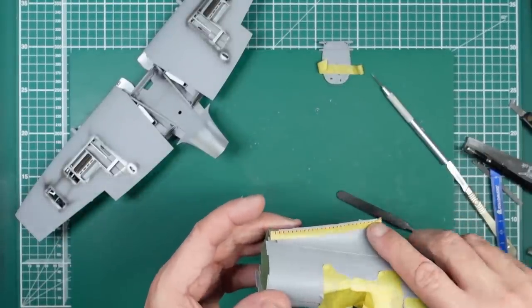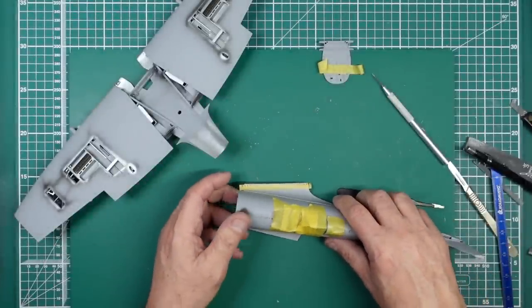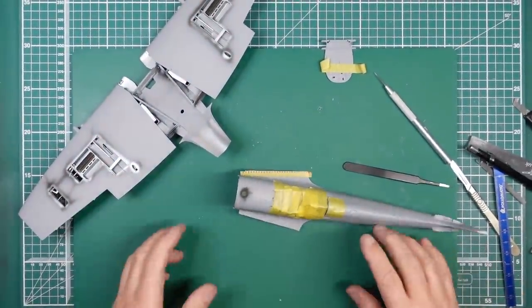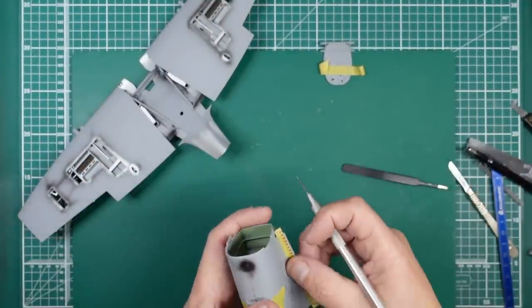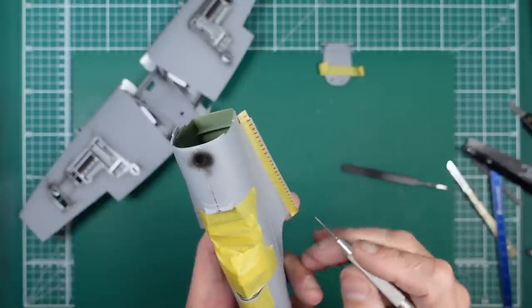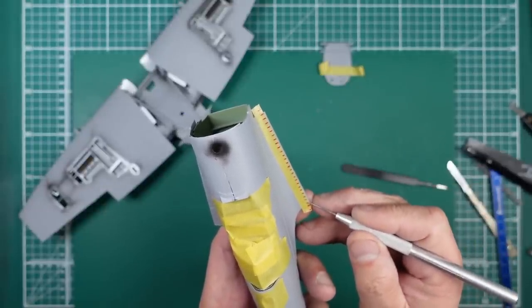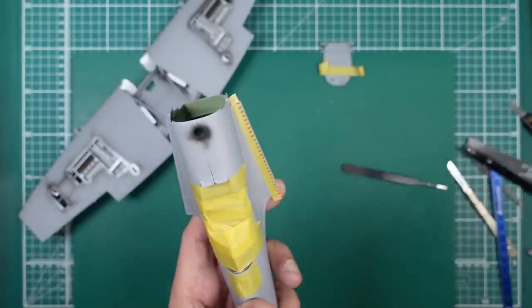Right, so we've got that on there like that now. Okay, so now we can... Have I been working off screen? No, I haven't. Let's move that camera. So all I'm doing now is with my little prick, come along right on the edge of the tape, where the red is, that's why I've used red so you can see the edge, and I'm just going to make a pinprick. If you notice, I'm going this way.